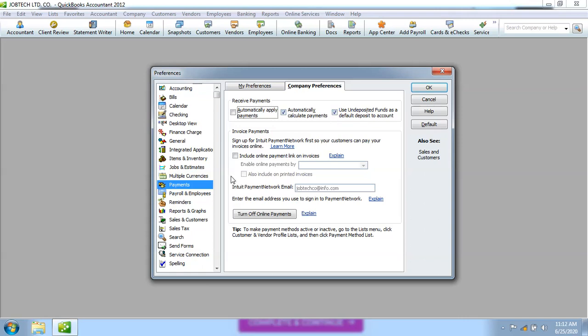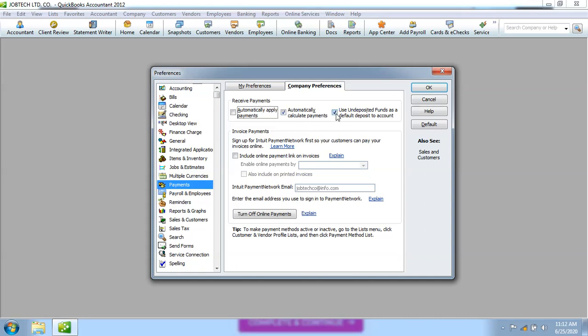What you need to understand here, and I think this is very, very important for you to pay close attention, on the payment section, you can set up your company preference at this section so that all payments received are automatically deposited in the undeposited funds account. You want to direct your system where to keep every single payment. You get where that money should go. That money should go on account we call undeposited account, or rather undeposited funds, and then from there you can now move that money from a deposited account to whichever bank account that you want to use.